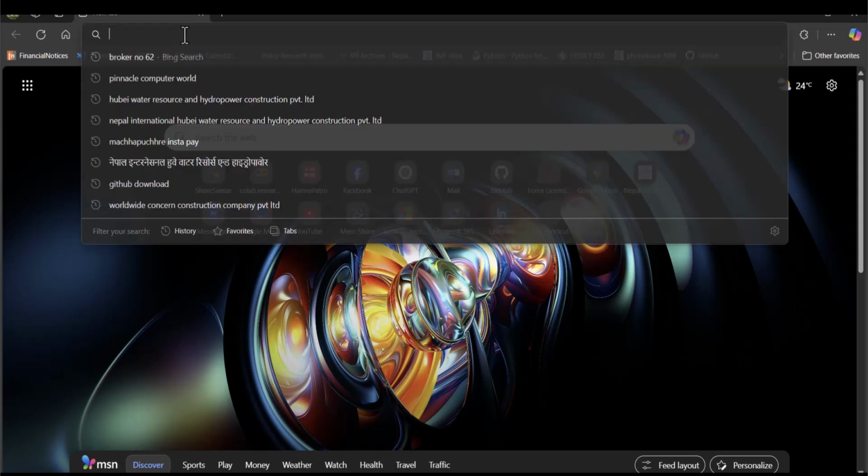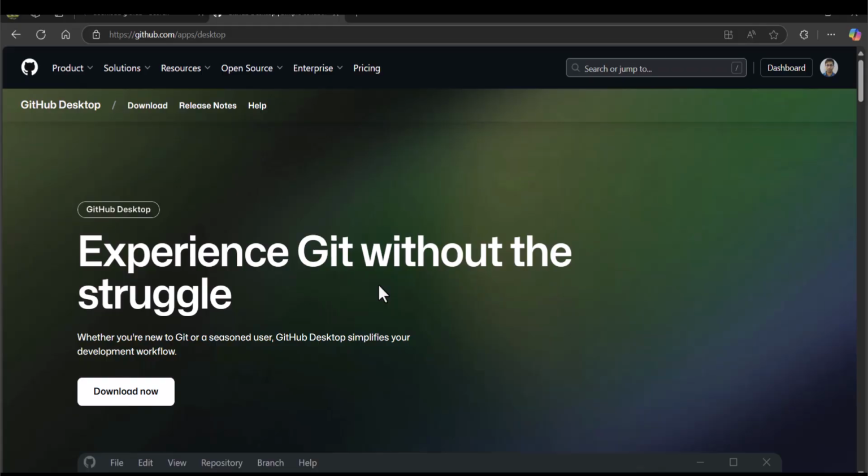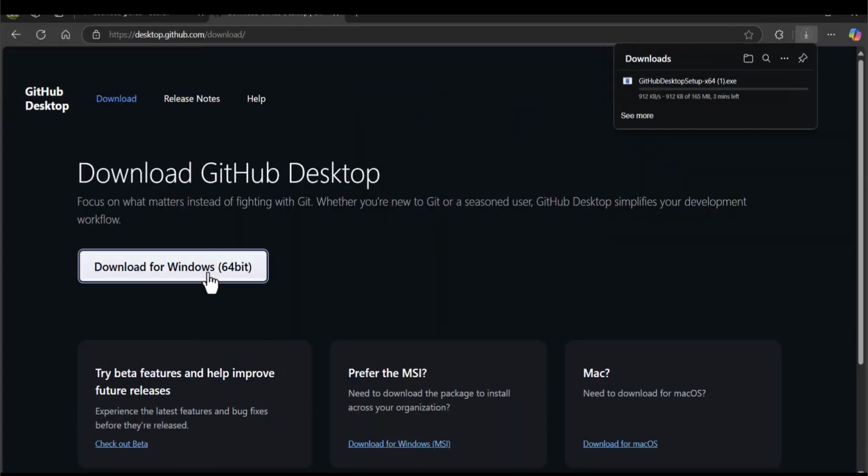So let's get started. First things first, you need to download GitHub. Actually, you don't need to download GitHub and install any software, but for the sake of simplicity, I would recommend downloading GitHub Desktop. So open the browser and search for download GitHub. This is the purple cat that needs to be downloaded. If you are familiar with programming, then you must be familiar with GitHub as well. So click on download now, go to the direct download page and it will download.